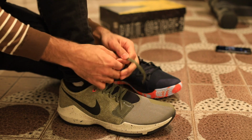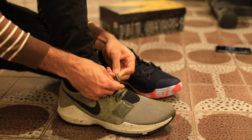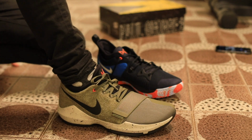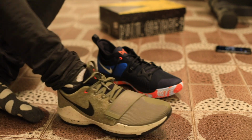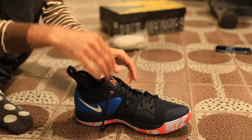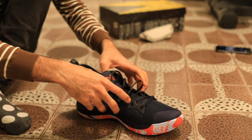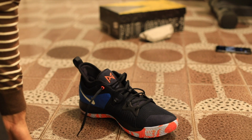I'm really enjoying how these sneakers feel. I like the PG1s a lot, especially because there's a strap on the shoe. I really like sneakers with straps. I know it's kind of weird, but they just look way cooler, in my opinion. As you can see, these are way easier to put on, so I only grabbed a size 13.